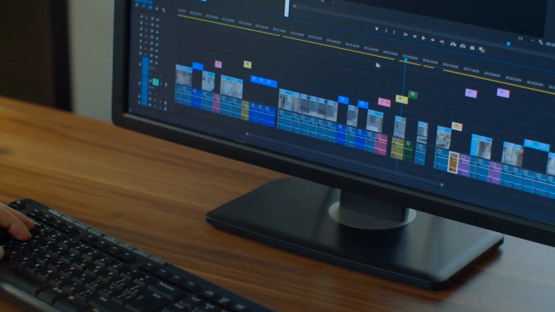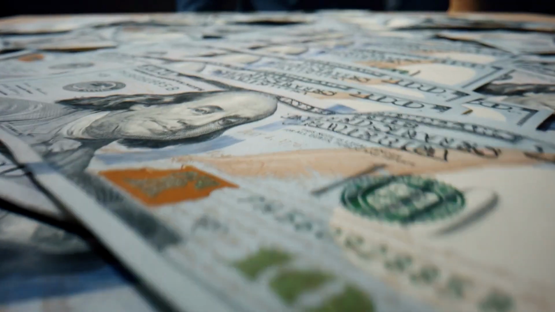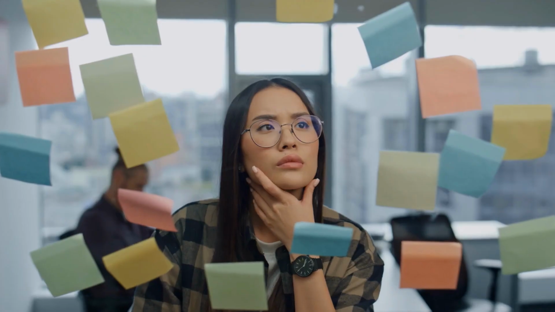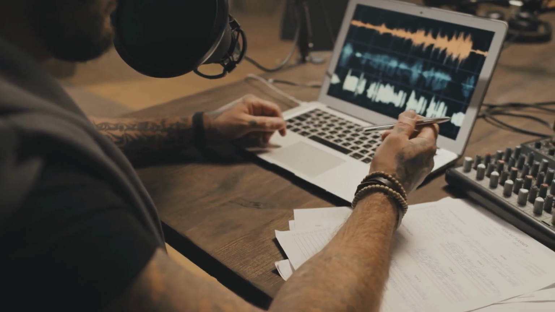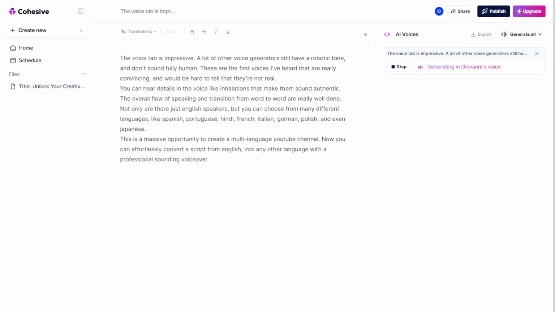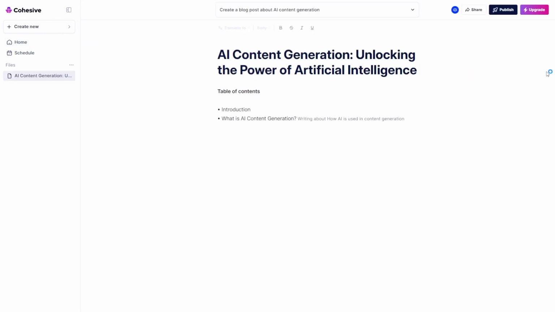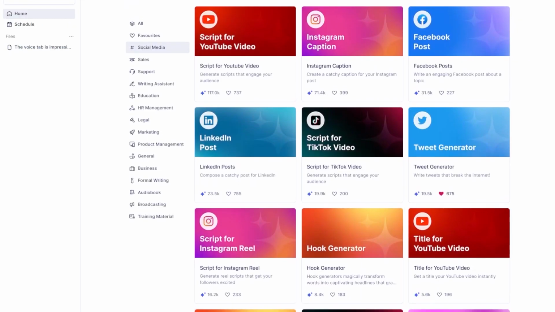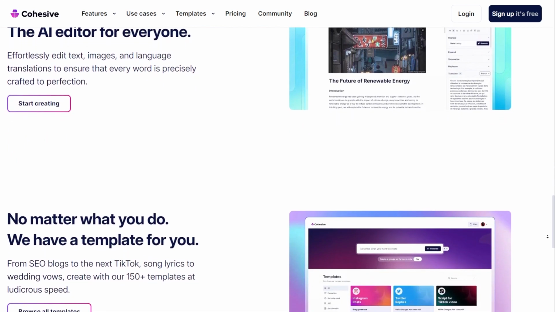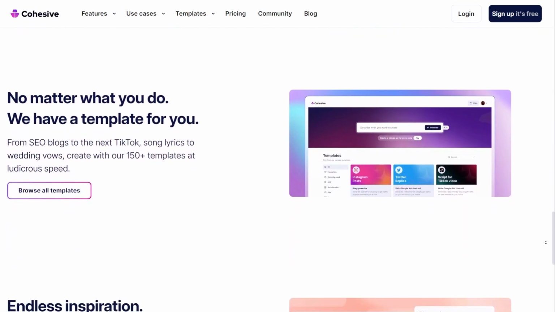For the production of a single video, a human writer and voiceover artist could easily cost over $100. For $25 monthly or $15 a month billed annually, Cohesive AI seems like a great deal if you need help with content generation and especially voiceovers. You can easily outline, script, and voice 8 to 10 quality videos, create full-length blog posts, or any type of social content you need. While Cohesive AI seems to have almost all the features you would need to produce quality content, there's still a few hiccups.